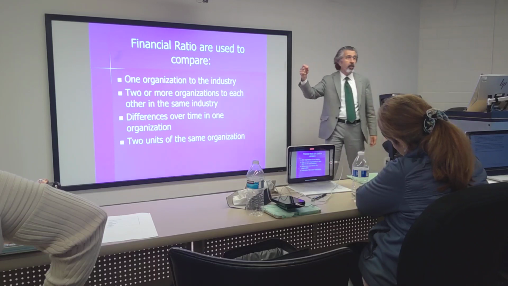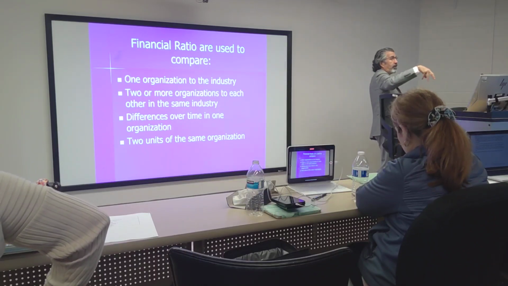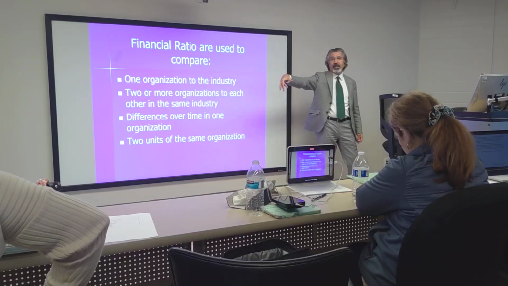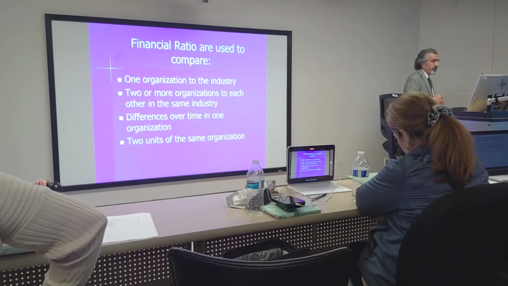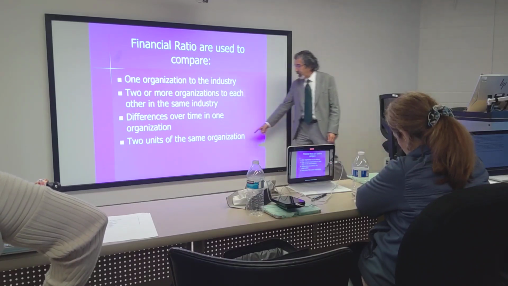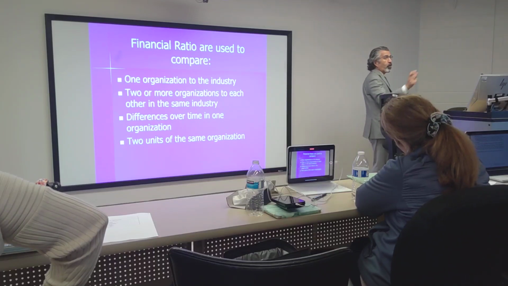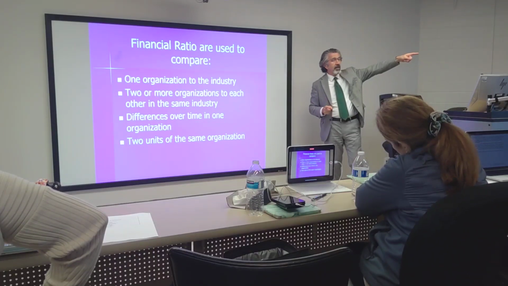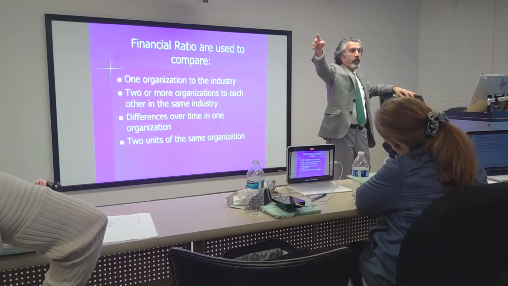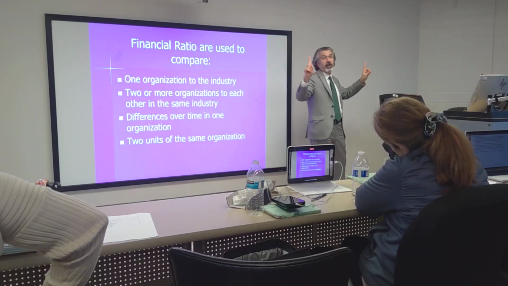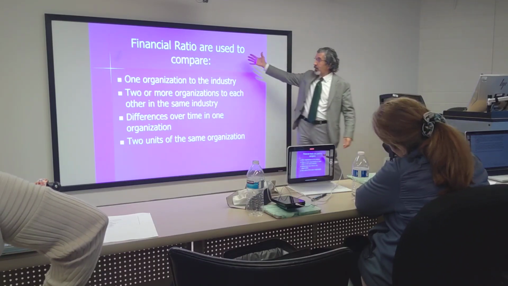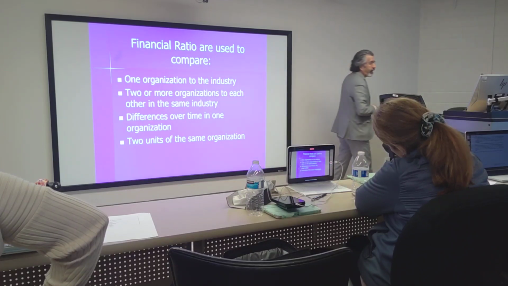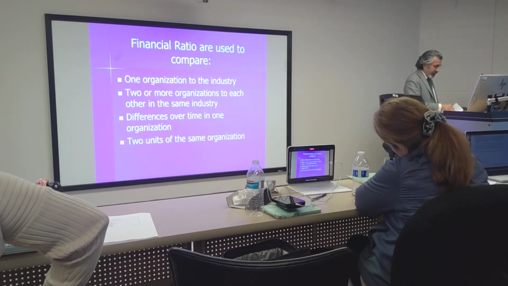Financial ratios will show you how Walgreens is doing in January when it's cold versus June when it's hot, right? Differences over time is when financial ratios are used. And sometimes two units of the same organization, meaning I'm going to look at the financial ratios of the Walgreens over here by TSU versus the Walgreens over there by Rice University, just to see how the two of them compare. So these are the uses. Without you knowing what they are, this is what we use them for. Very straightforward. Questions on that? Till I show you some actually in a second.